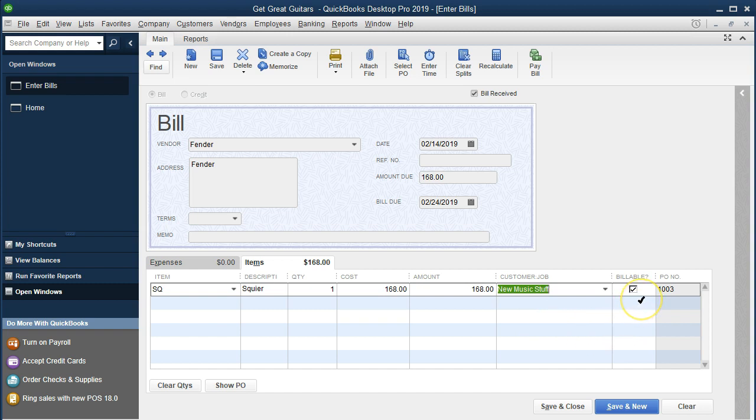Note that we have the billable amount here, and that's going to basically tell us that it's going to be something that we're going to pick up on the sales receipt or on the invoice as we create it. And then this is the related purchase order if we wanted to go look up the purchase order. So the journal entry here is going to be increasing accounts payable, the liability, it's going to be increasing inventory. We'll record this, take a look at the purchase order, and then take a look at the forms in terms of the balance sheet and the income statement.